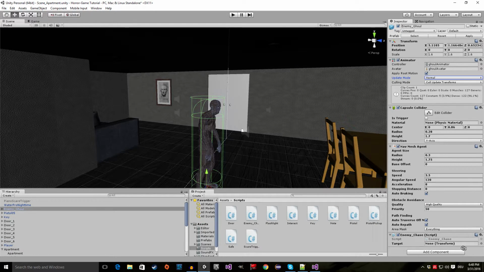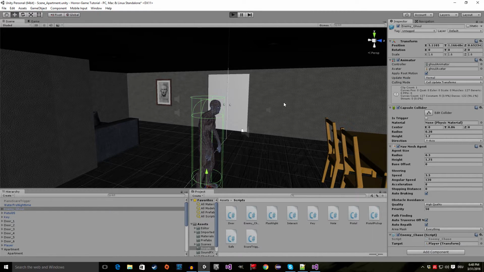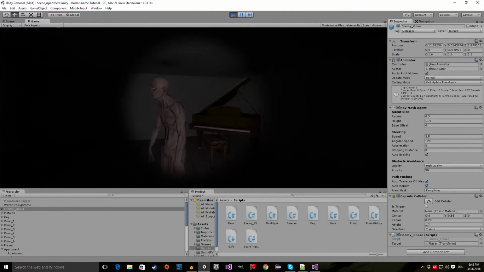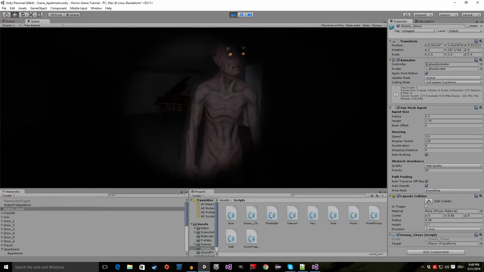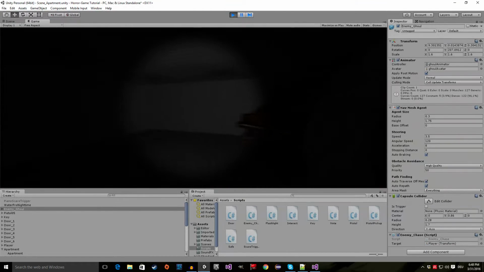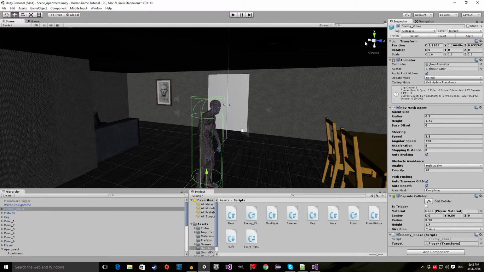Right here. So grab it and put it into target. And now if I press play, you can see, oops, the ghoul starts chasing us around. And as you can see, it bumps into us and moves us around, so we have to fix this.